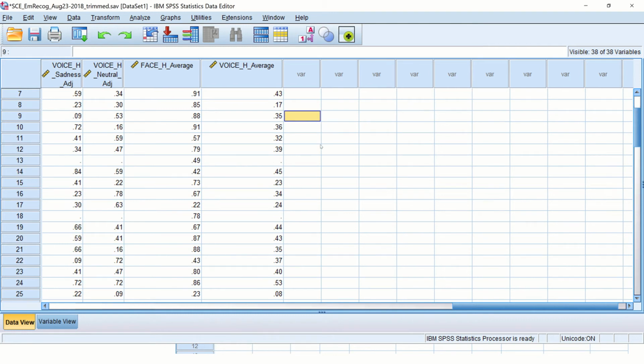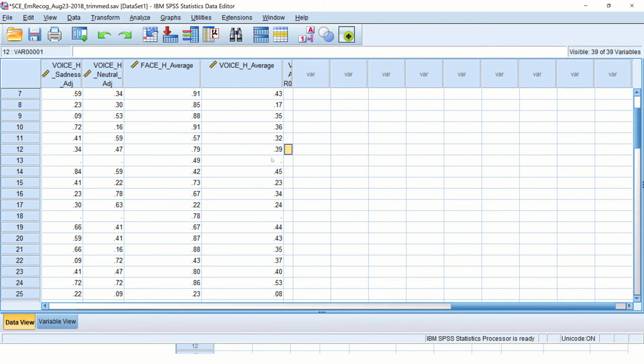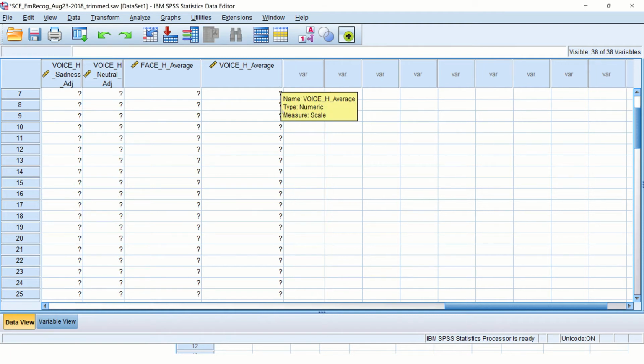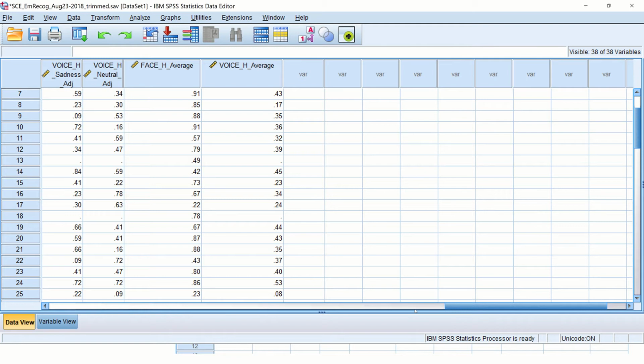that has a dot, I don't really have any missing. Say I were to create a variable here. Anything that has a dot is empty. It is not 0. 0 is not missing. As you know, 0 will be counted as a 0. So the blank is a dot, essentially. So you don't write anything in here. You don't put a comma. It just looks that way. If you wanted to check that it's actually blank, you up here have the value. You'll notice too, if I click on here, it says 39 because I have it set to decimal 2. However, up here it gives me the full value. Okay, so if you're ever not sure what the cell contains, go up there. Okay?